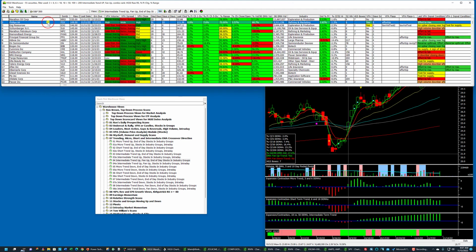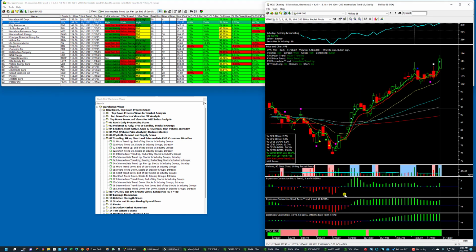Let's look at one more, Phillips 66, where the original signal happened clear back here, and then it was joined. This is the micro trend. Here's your short-term trend joined right here, and then the intermediate term trend joined right here on a little pause, and then it kept going, and you can see that the fan went into place where everything crossed. The fan was in place right here when these were stacked. So these are very strong stocks.